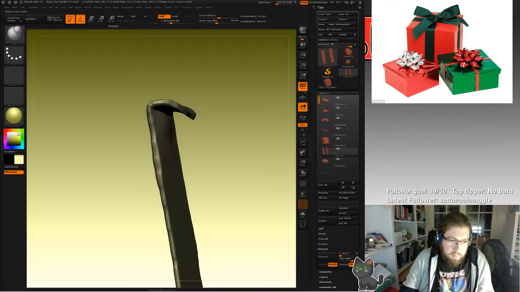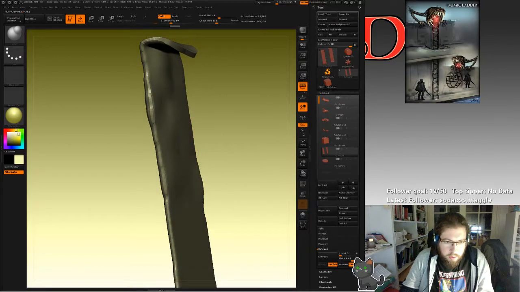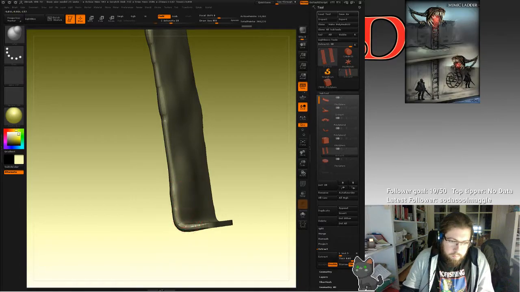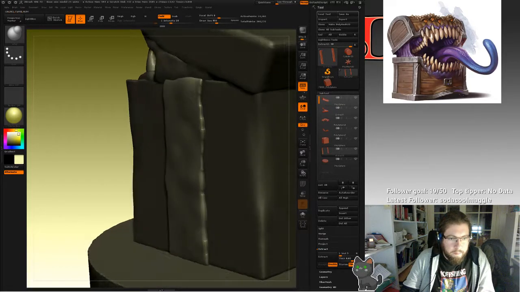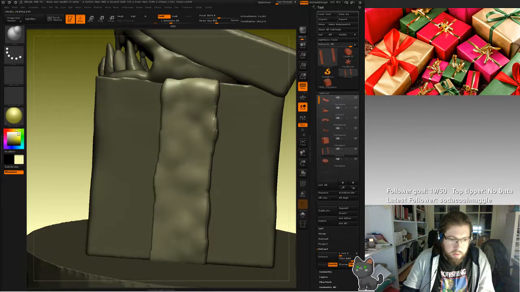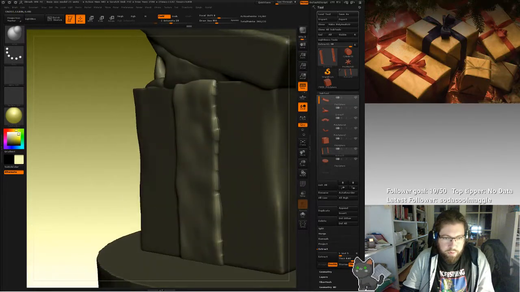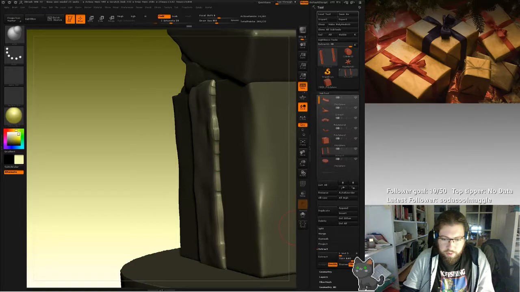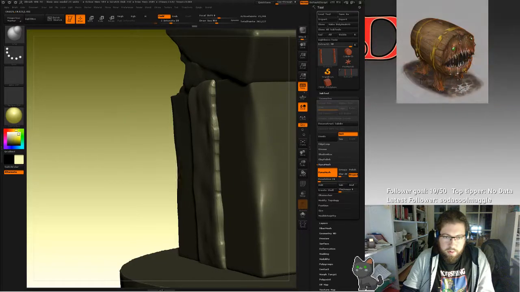Inflate it down. Because I want it to be tough and strong for the 3D printers. All you 3D printers out there. Lower this resolution.